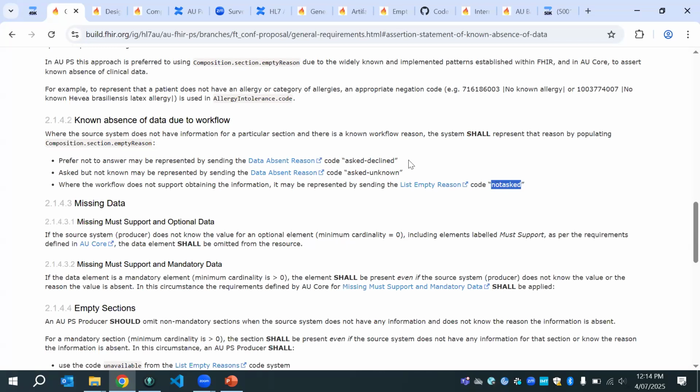So that's the proposal: if you have a known workflow reason, and only where you have a known workflow reason, you shall populate that. You shall put that in section empty reason. And we've got 3 codes that we currently recognize, which we can add more to. I'd like to end up with a value set, but I want to take this through ballot for comment to see where everyone's at before I would propose a value set for this.